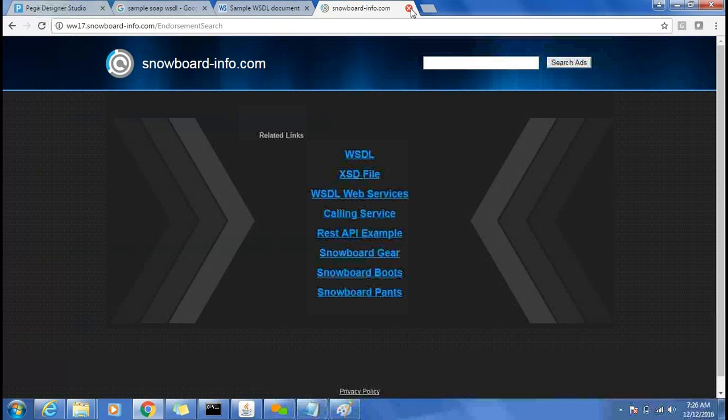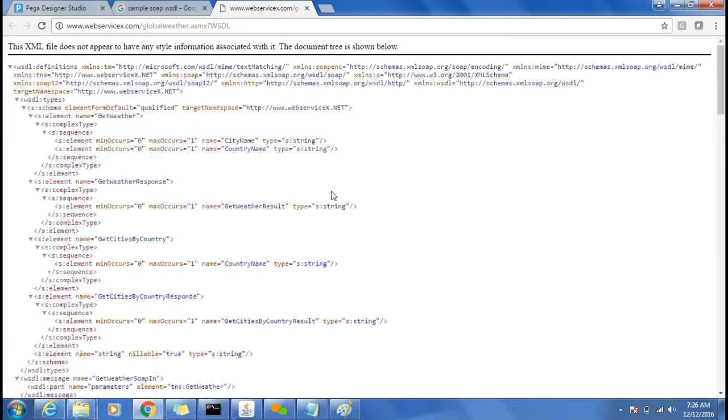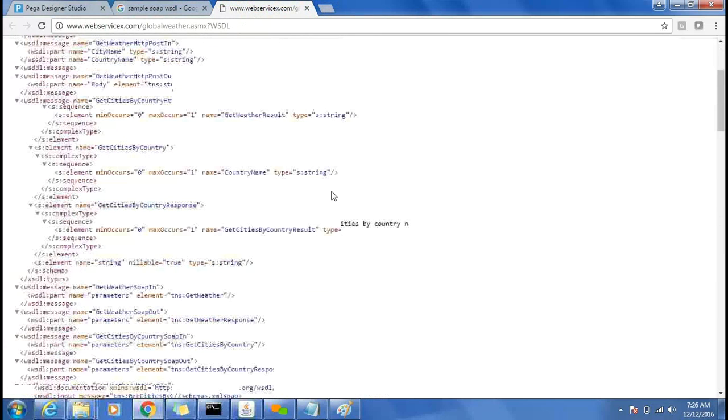This is also not working. Earlier we used to have this one, so we'll use the same thing: the Global Weather WSDL file to get weather forecasting using this service.